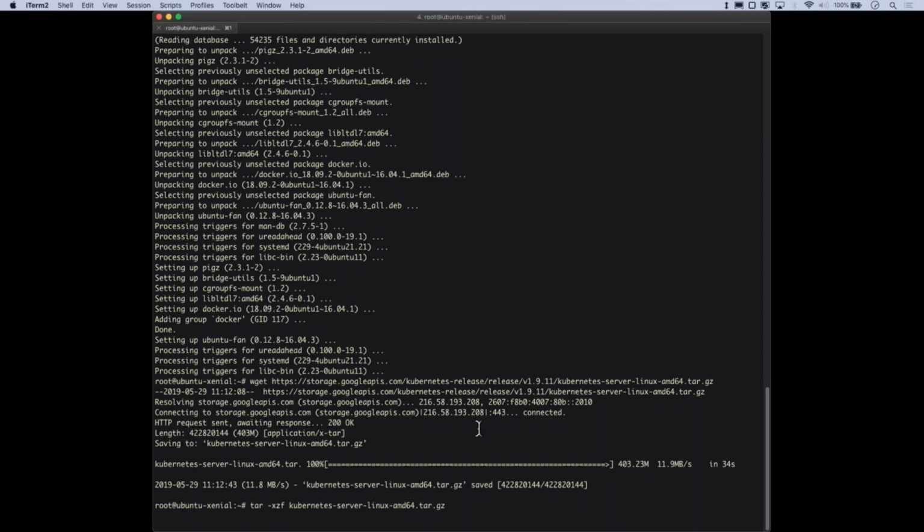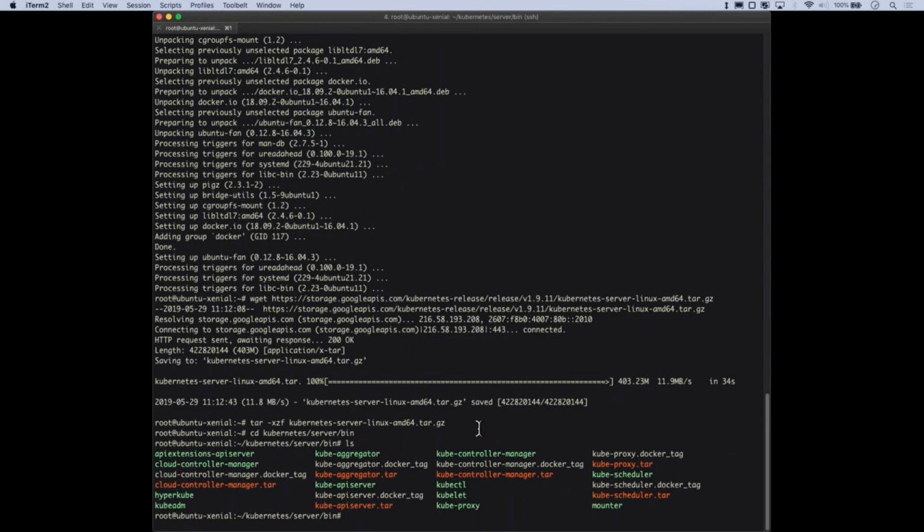So we'll just give that a moment. And then what you'll see is we're just going to go into the folder in there that contains our binaries, and then we're just going to move them into their new home. So let's go in here, and you can see here we've got all of these things, and we just want the core Kubernetes binaries here.